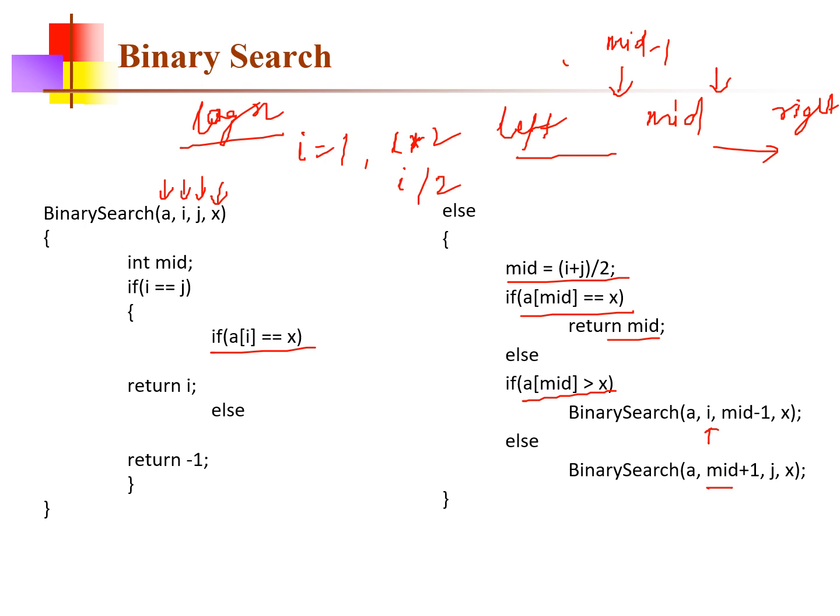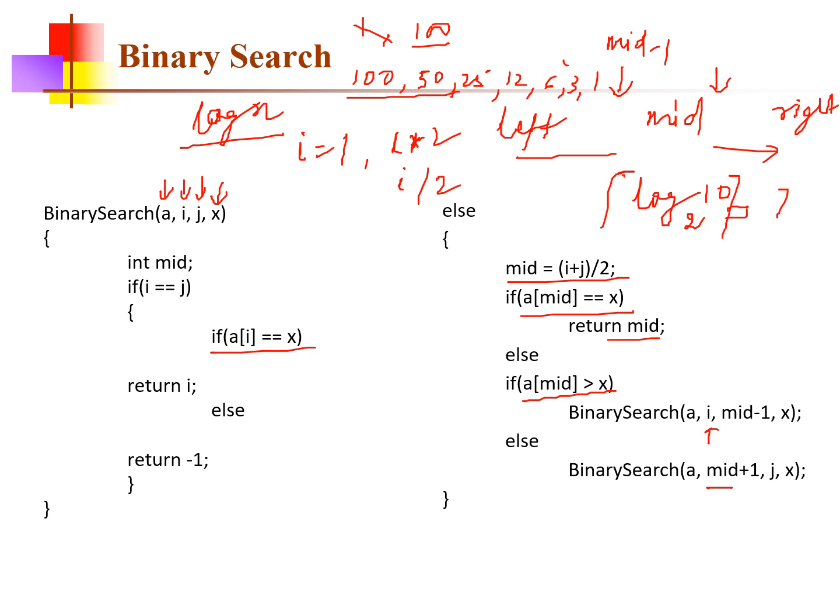Suppose I just want to run a loop from 1 to 100. So the value of n is 100, and I want to divide the value by 2 each time. So first the value of i will be 100, then 50, then 25, then 12, then 6, then 3, then 1. So how many times will this loop run? Because I'm just doing i by 2 each time. So 3, 3, 6 plus 1, 7. So if you write log 100 base 2, the ceiling value will be approximately 7.